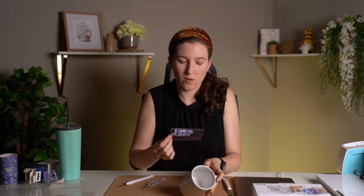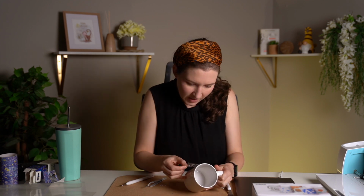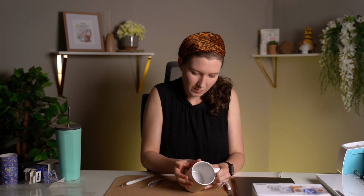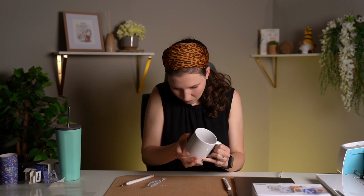I maybe could have done this a little bit bigger, but I think it'll be nice to have it be on one side. Now I'm just gonna go ahead and put it onto the mug. Try to put this on straight. Okay, it's on, it's fairly straight. I think it's at a pretty good position. Maybe it could have been a little bit over to the right for how you would hold a mug.